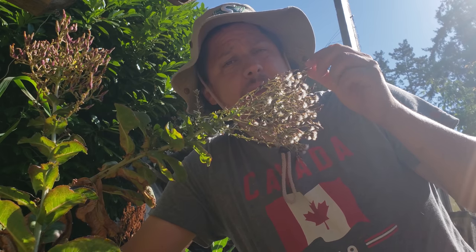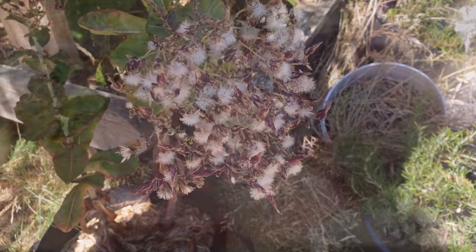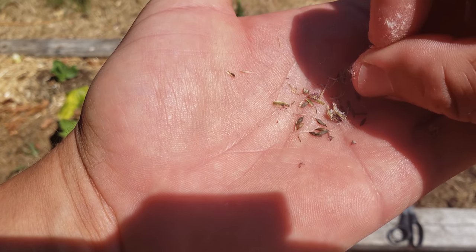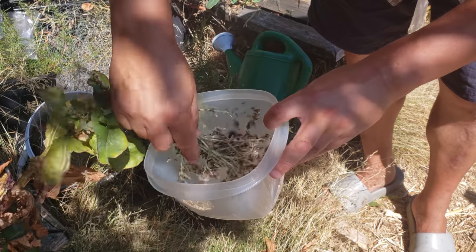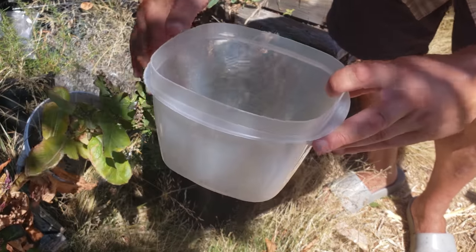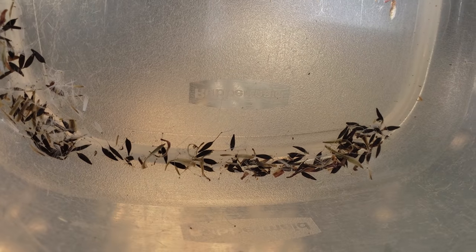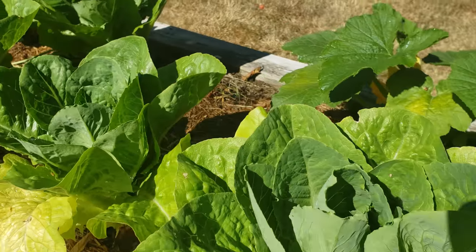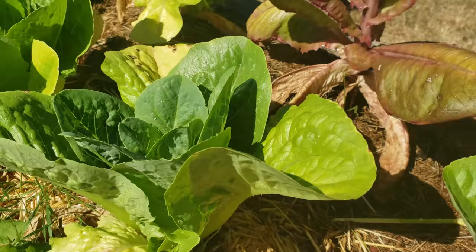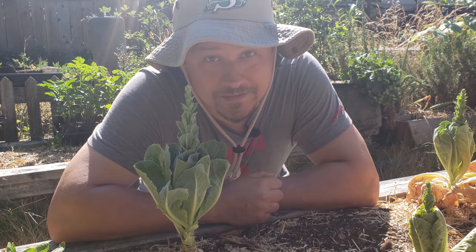There are two ways to collect the seeds depending on how mature the seed heads are. If the seed heads are relatively young, you can simply pluck off the floret tufts and hope the seeds stay attached — the tufts are crazy light, so they're pretty easy to separate from the seeds. The other way, if the seed heads are a bit more mature and maybe already starting to fly away, is to bend the entire cluster of heads into a bucket and shake. If ready, the seeds will fall en masse into your bucket for easy collection. Store the seeds in a cool, dark, dry location — lettuce seeds have some of the longest shelf lives, usually up to six years.